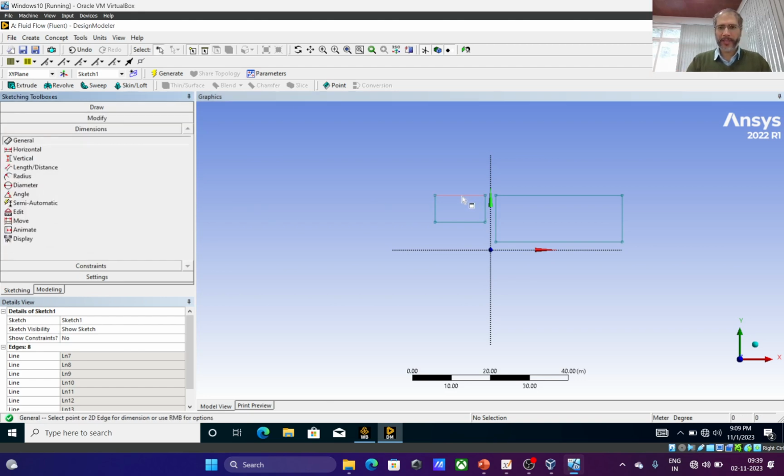So let's set up the dimensions. It's very much like a CAD software that you have seen in the past. So we have 4 dimensions, V2, H1, H3 and V4. V2, which is the entrance length, was 1 unit, and then V4 was 2 units.